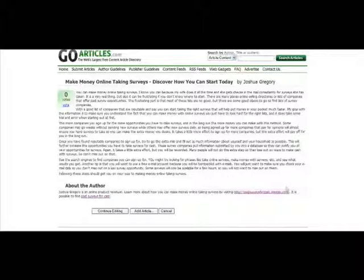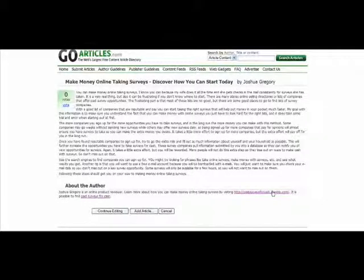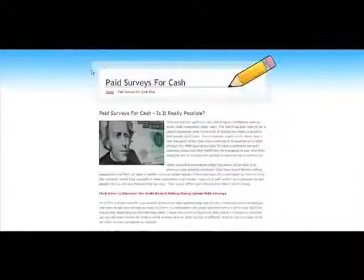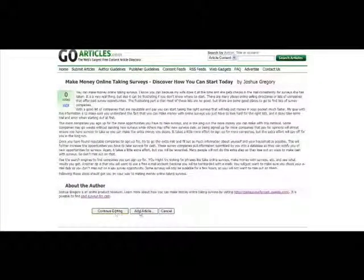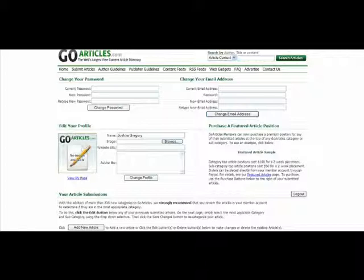And then you can just click on preview. That's going to show you the article. Now notice that the links, you can check to make sure that the links are working. So they are. I'm just going to click the back button, and I'm going to just click on add article since that looks good, and just return to the member page. And now I should see two articles down there now.